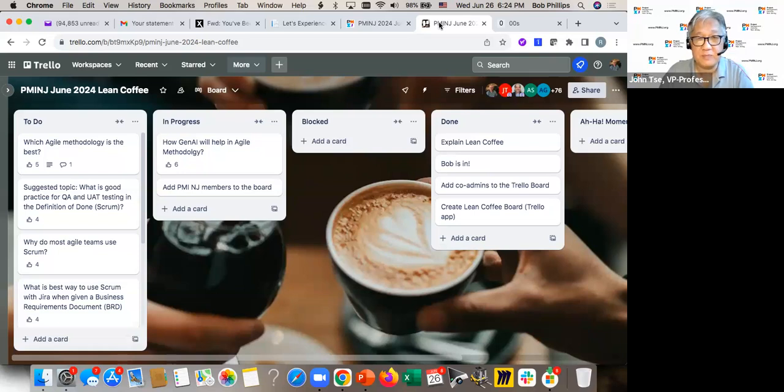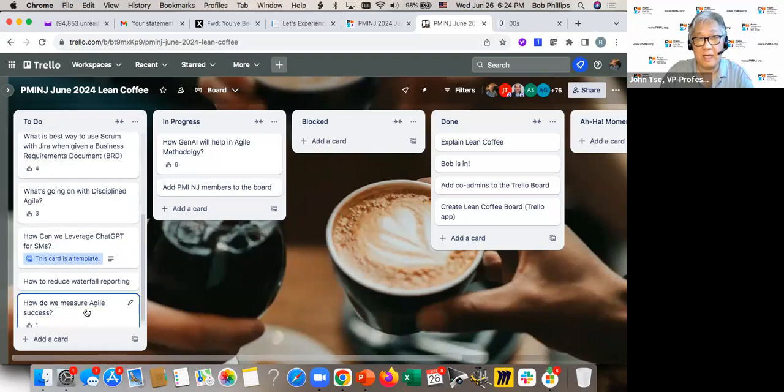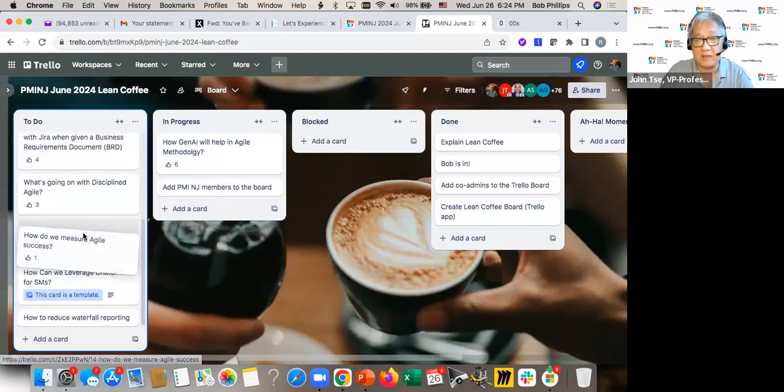I normally don't say anything, but let me just put this in here because I always have to mention PMI. If you haven't had a chance, and if you're not aware of it, I encourage all of you to try PMI's Infinity, which is basically PMI's AI assistant specifically for project management. Check it out and see how it can help you, as well as all the various blogs, posts, other articles, and guides on how to write prompts and such about AI, to go deeper and see how AI can help you in project management. So take a look at that.